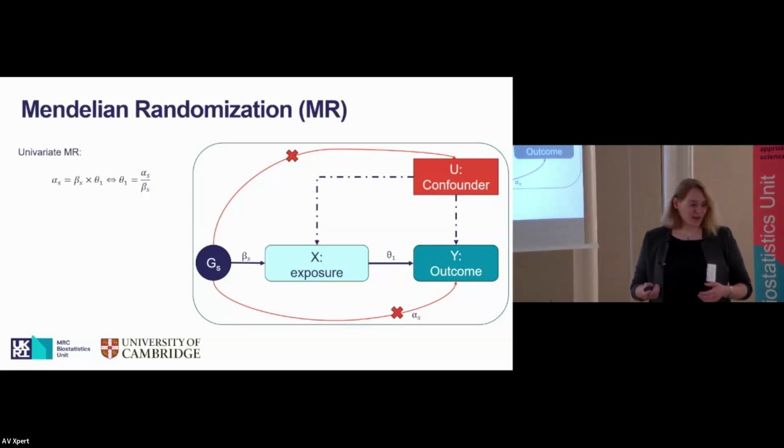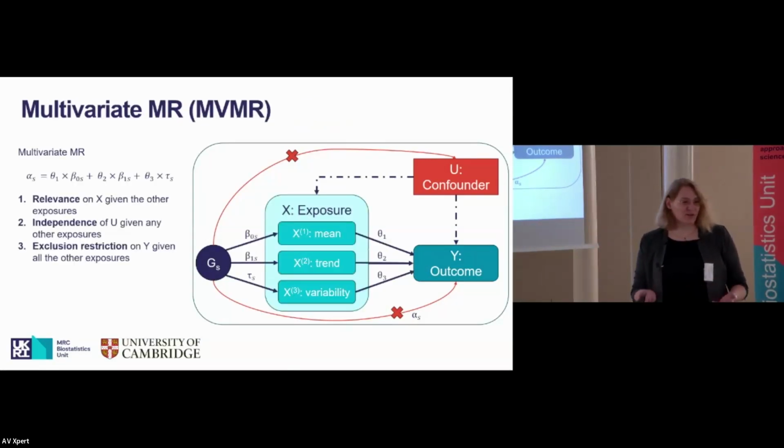So what I did was extend this univariate model into a multivariate model by simply splitting my exposure into those 3 parts, for which I could get SNP effects in the GAMLSS models. So I run the GAMLSS, get those 3 SNP effects, get some published data for the SNP on outcome, and then simply do a linear regression model and estimate all 3 causal estimates. This sounds very easy. You only have to keep in mind that you want conditionally significant instruments, and maybe there's also some problem with correlation between the instruments. That's why I thought, okay, just do a simulation study and see what happens.